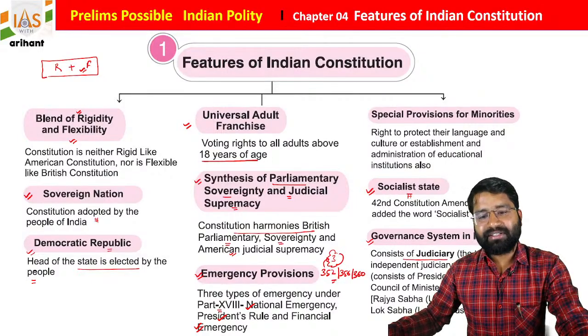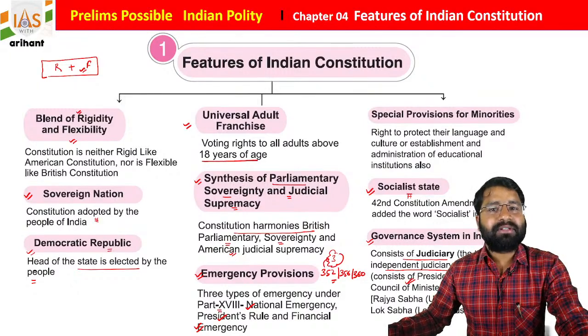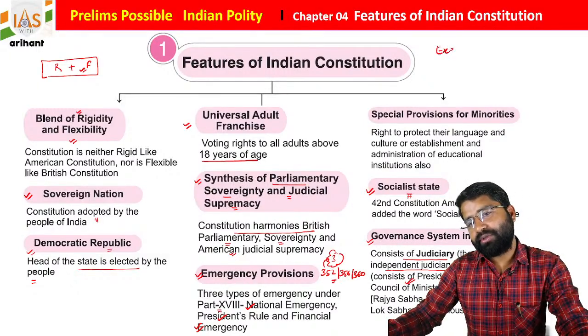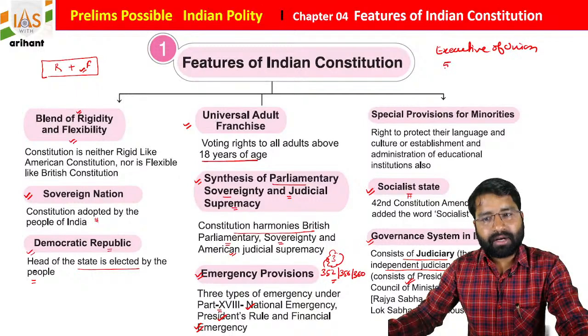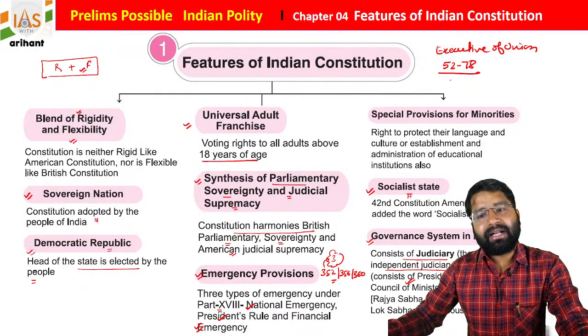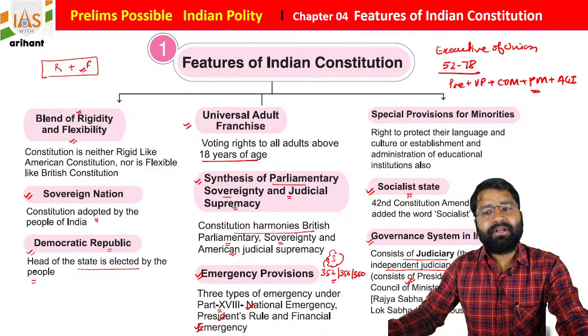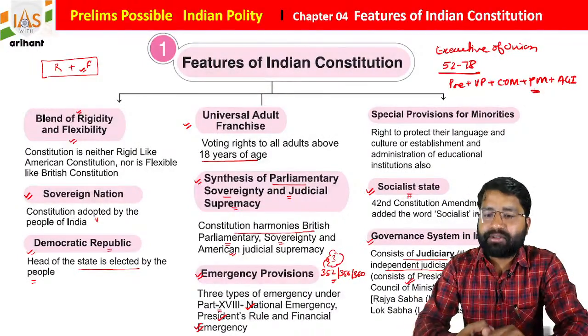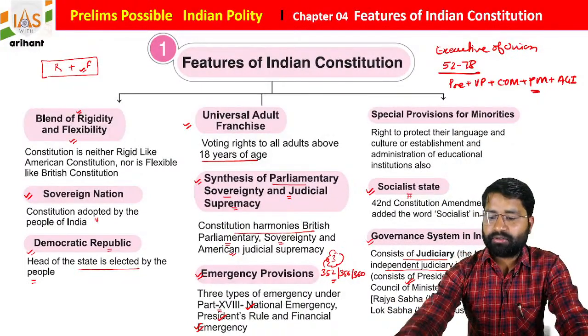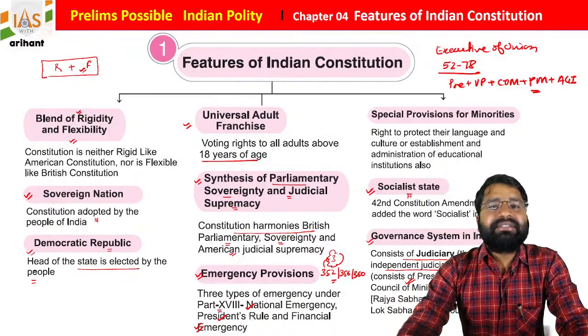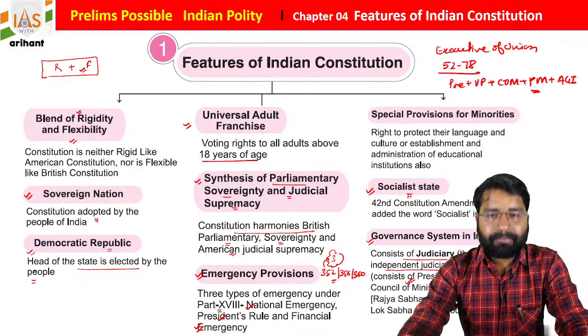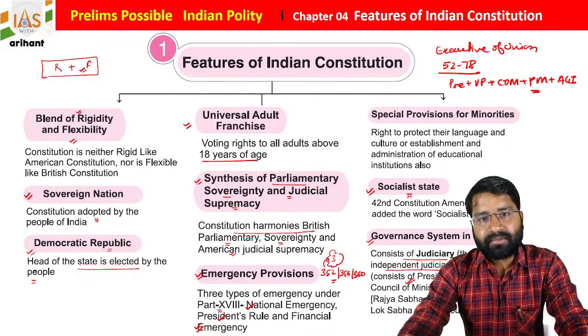It consists of the judiciary at the top, an independent judiciary in India. The executive consists of the executive in the union. The executive of the union, students, basically consists of Articles 52 to 78, and that is about the President, Vice President, Council of Ministers, Prime Minister, and along with that the Attorney General of India. These all will be part of the union executive. So that is also important, just try to remember it. Now this is the mind map of this chapter, students, and now we are going to start the MCQs.